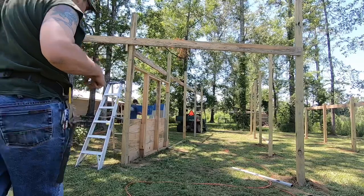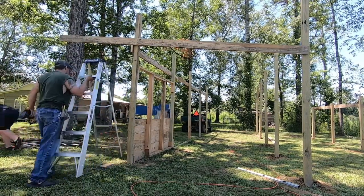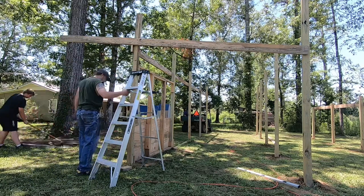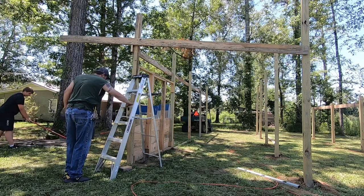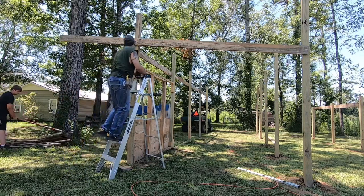Bring y'all back to the action. Don't run over my building. I'm trying to. You can get up there and put some screws in this.